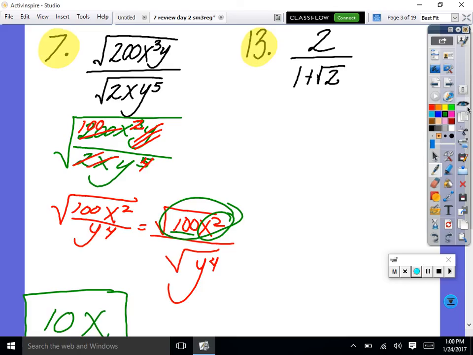Tell me this. Will this fix it? Square root of 2 times square root of 2. That won't, because then wouldn't we put parentheses around that, and then we're going to have that square root of 2, and now that just made the problem worse, right? So that's not what we're going to do.